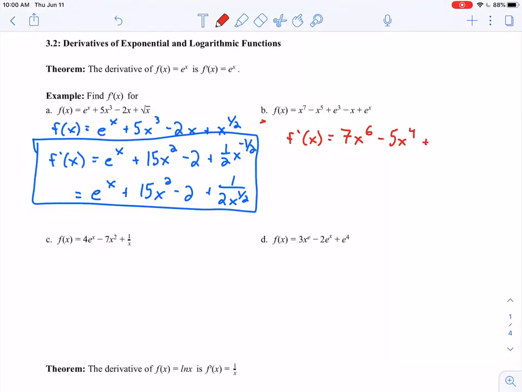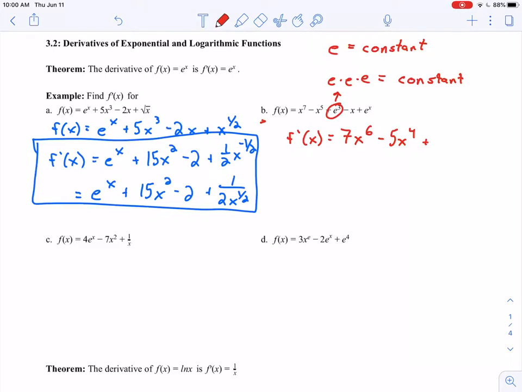Plus e to the 3rd, that's another power rule, right? And that's when I say, no, it is not. Be careful. This is e to the 3rd. Remember, e is a constant. So when I say e to the 3rd, what this really says is e times e times e. I don't know what that is. It's going to end up being some ugly looking decimal, but it's going to be a constant. So I have really a constant to the 3rd power, which is still a constant.